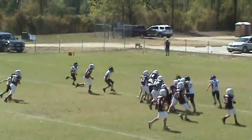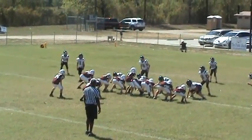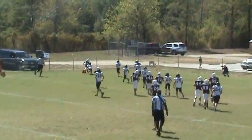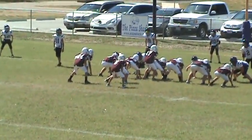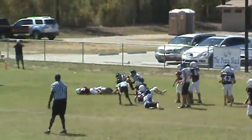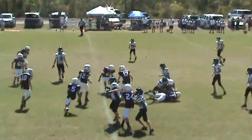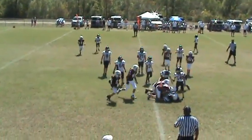It's a handoff up the middle to number 44 — he's met by a lot of people. 17 comes down. It's a handoff to number nine, he's got some room. Handoff to number five up the middle — oh, he's hit good. Kicks it up to number 11, receives it. He's pitched to big number 18 — he drives forward, carrying the Aggies with him.